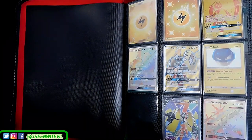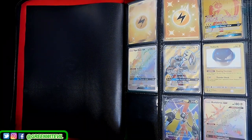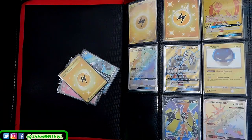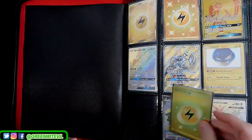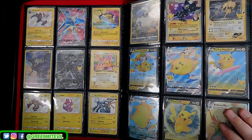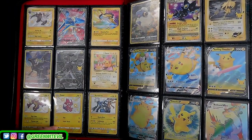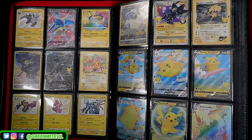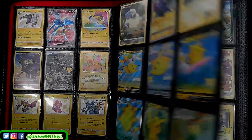Our first thing we have to put in is lightning or electric or whatever. It's electric. All right, so we got our electric Pokemon. I have everything sorted already, so it's easy to do. Let's just slide this basic energy secret rare there. No big deal. I'm not going to go over everything, obviously. Oh, you can actually get everything in frame for the most part. You can see it, which is pretty cool. Sorry if the camera shakes, I have no control over that.